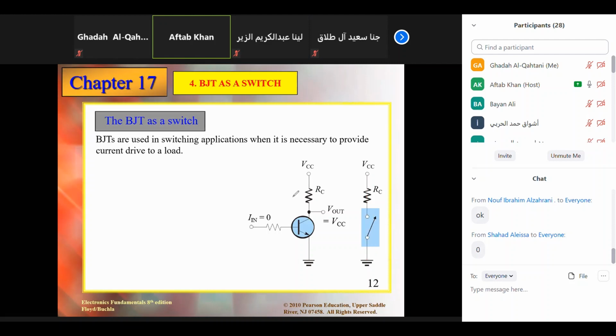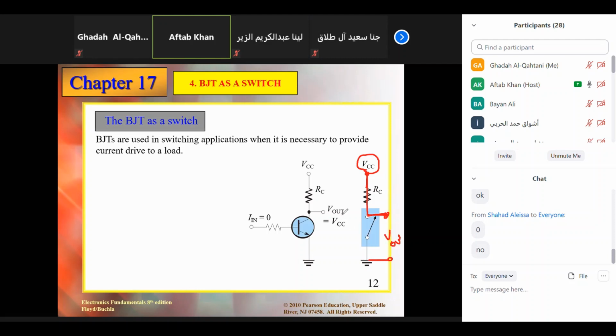Now, this time it is open, so how much voltage will we be getting here? How much are we applying here? VCC. And tell me, is there any current flow here because this is open? So will any current flow in RC? No. If no current flows in RC, then the same VCC is going to appear across what I am getting here as V out.